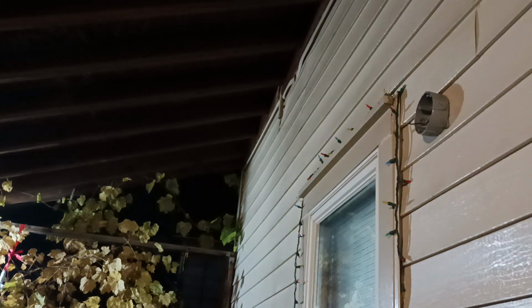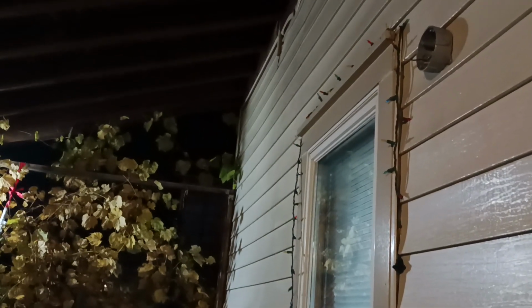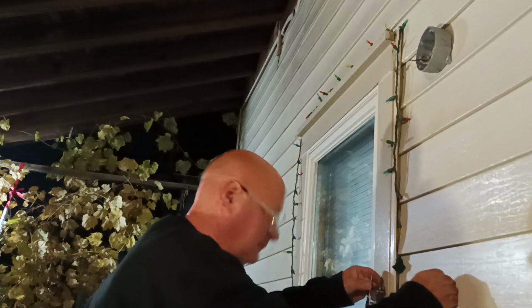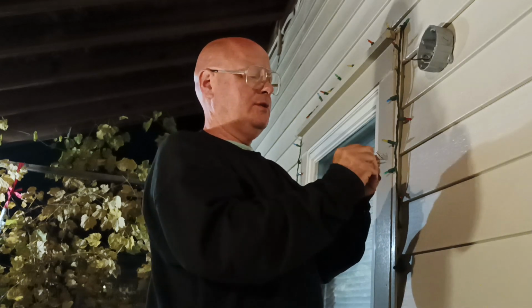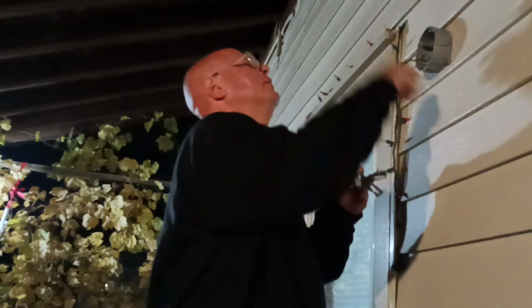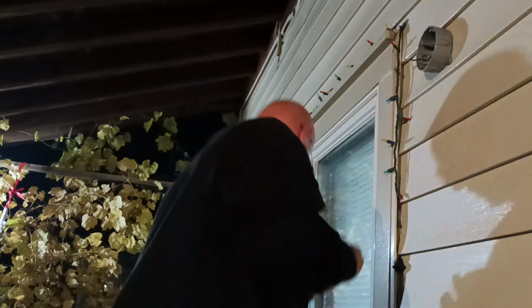Let me adjust the camera so. Okay, so we gotta put our ground screw in here. And the ground wire from the house is going to the back here, and it's too short to bring it up here, so we're going to put our screws in.